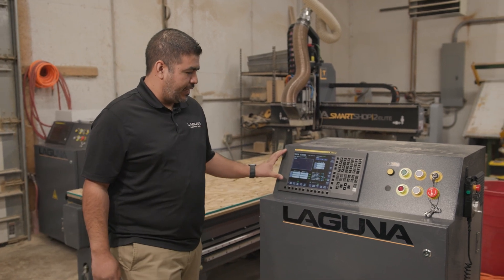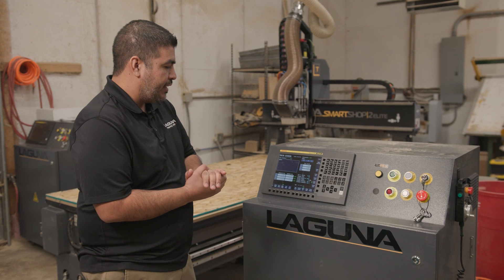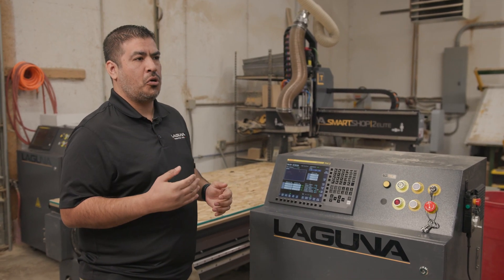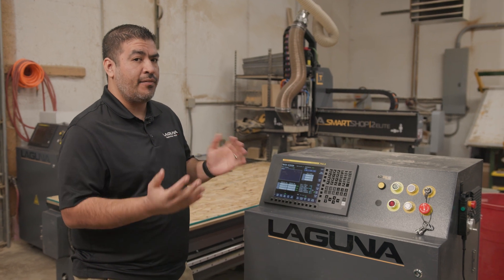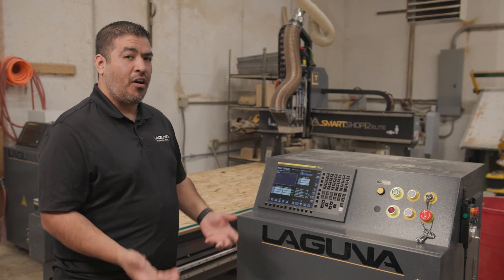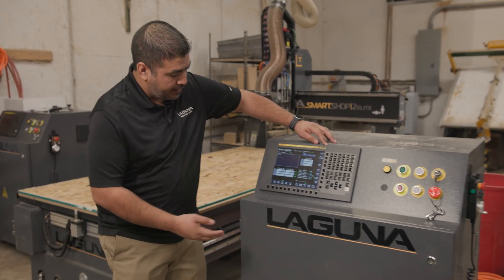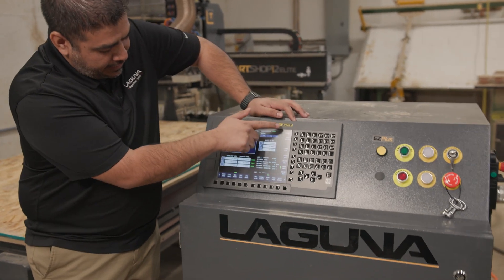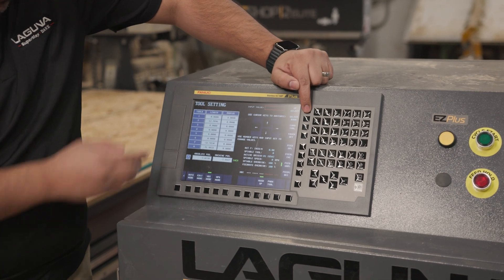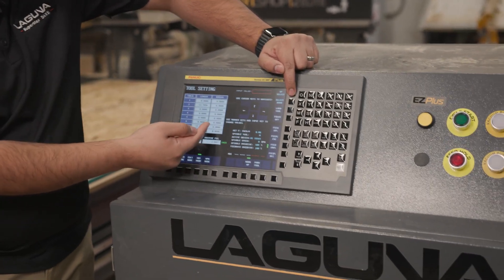One of the great things we did with our FANUC control is that if you're used to traditional FANUC, it can be a little tedious to navigate if you're new to CNC or have never used the FANUC operation control. What we did is design a set of screens to make that easier. You'll see we've organized everything under separate blocks — you have a specific page for your tools, which gives you all your tool lengths so you can do diameter wear and radius wear right there.